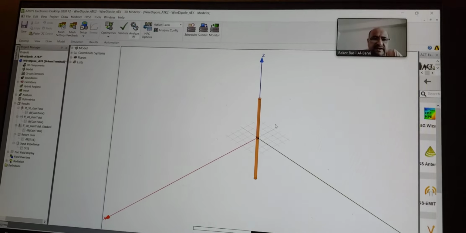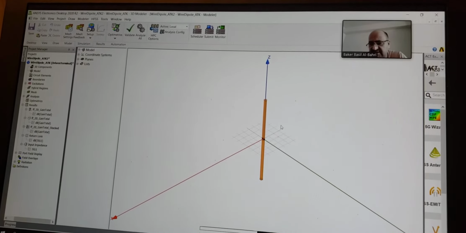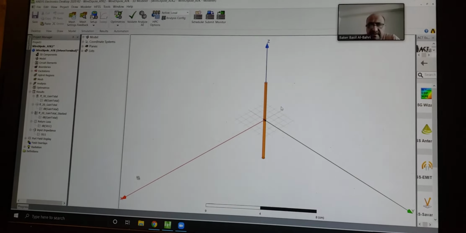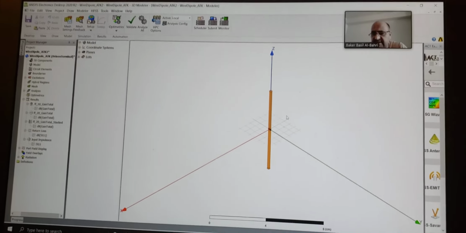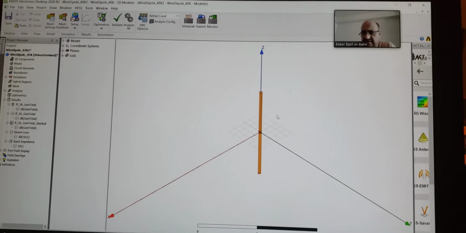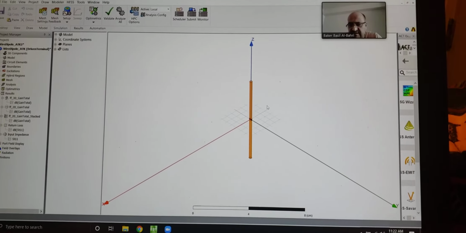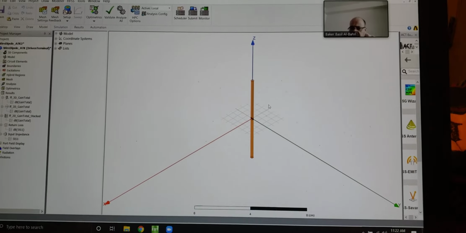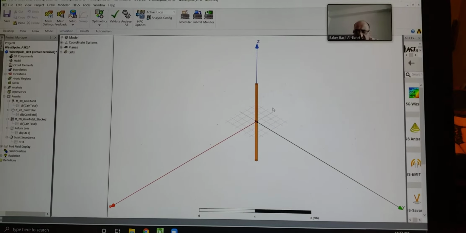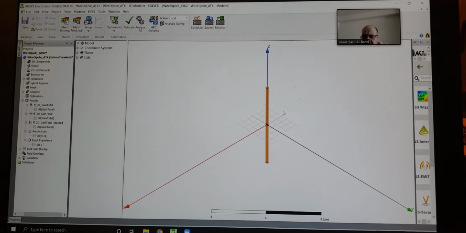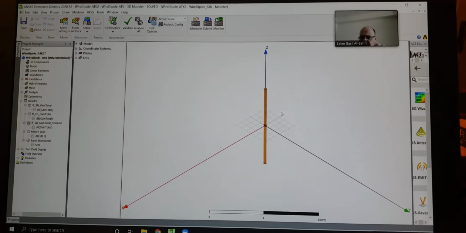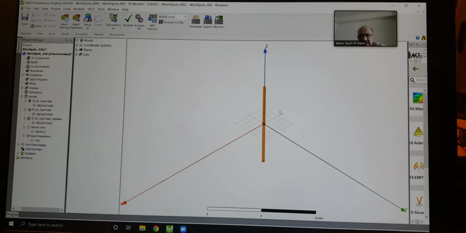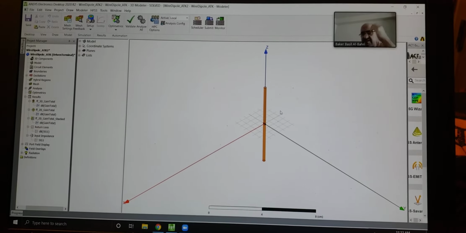So you go to the analyze, and here you will see the analyze. Now we are starting. This is the analysis. It takes a little bit of time, because as I said, it's not light software, and it's solved numerically.